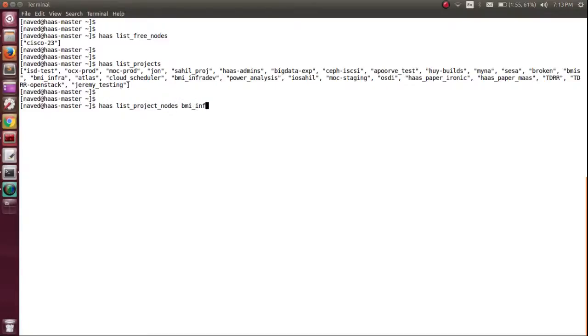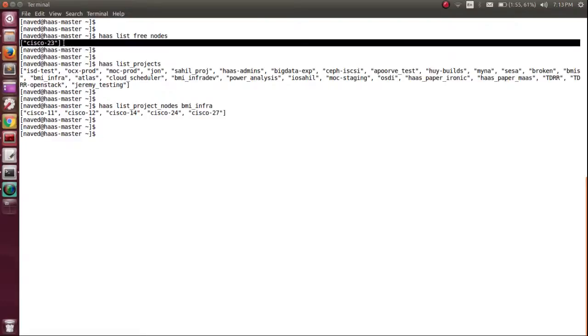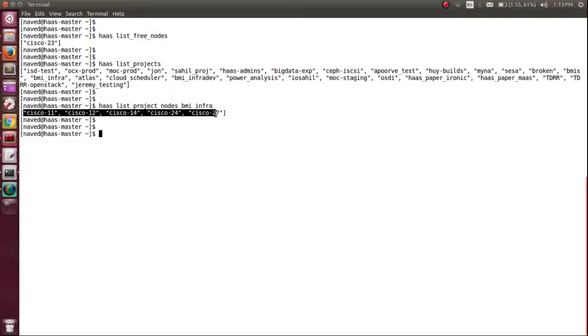Let's see how many nodes it already has. It has 5 nodes as seen in the output. We will allocate this node sysco 23 into this project BMI Infra and we will confirm that it is allocated.